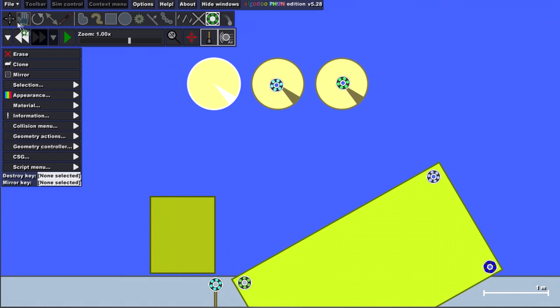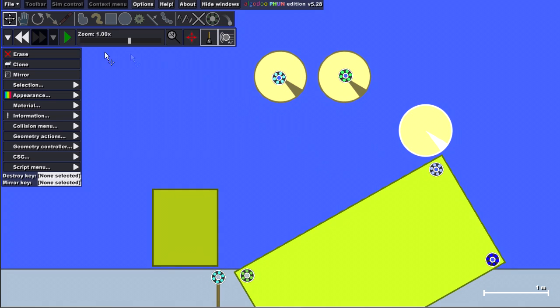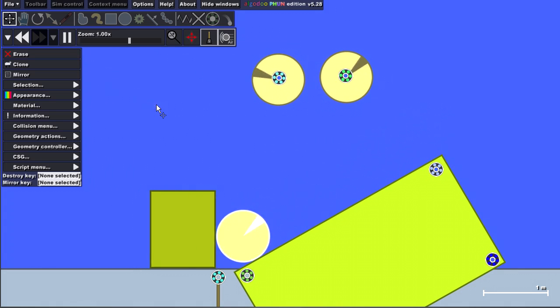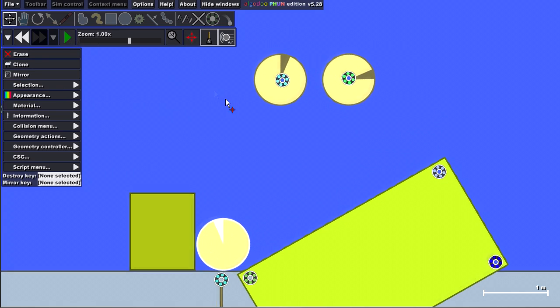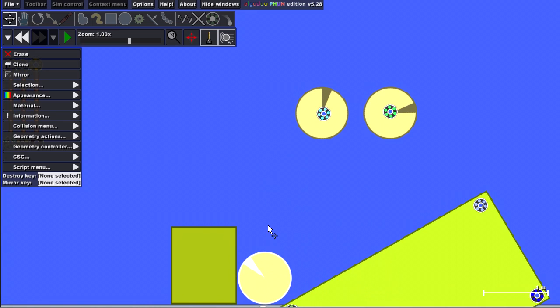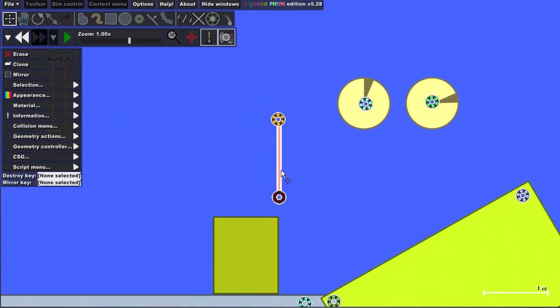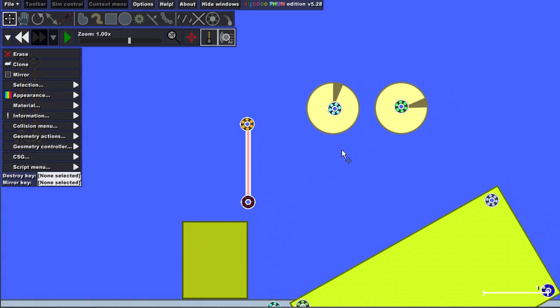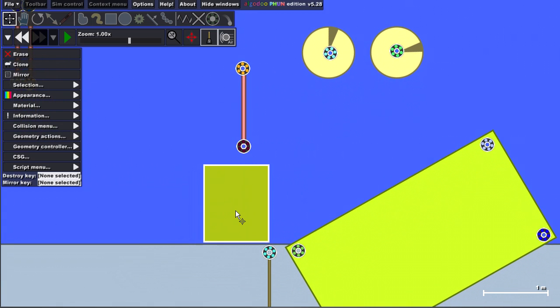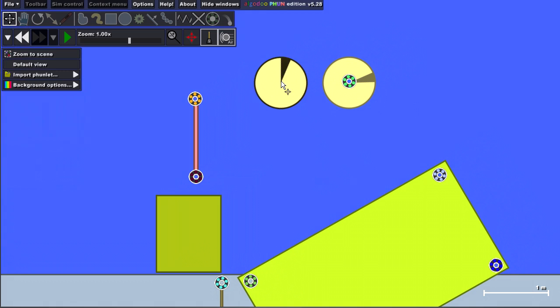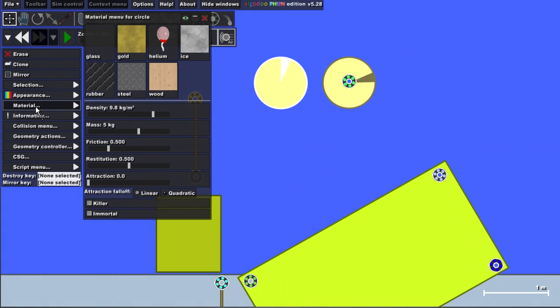Alright, so now we're going to start off with the first ball here. We're going to put it on top of the ramp, and we're going to see how far it pushes it. Alright, that wasn't very far because that's the smallest mass. So let's delete this ball. That was 1 kilogram. The 1 kilogram ball pushed it right there. Alright, so let's move this back to place and delete this.